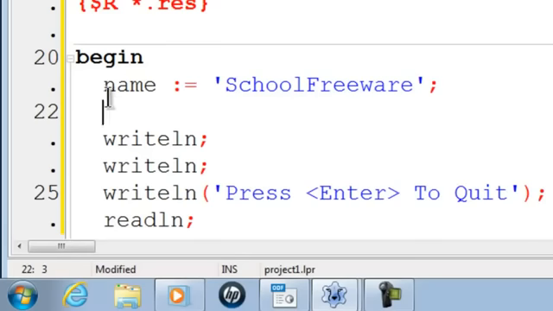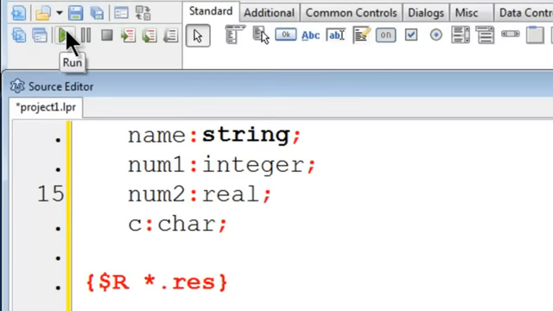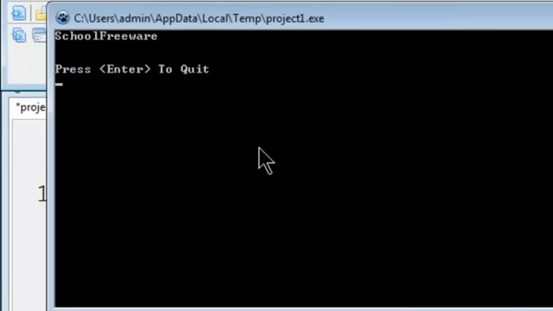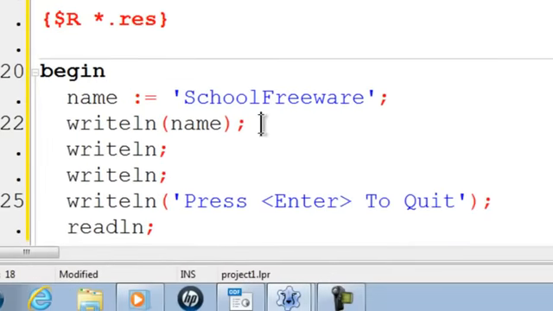You can also say that name is holding the information School Freeware, so School Freeware and name right now are basically the same thing. So I can writeln the information that name is holding to the screen by just simply putting in name. So therefore we should have School Freeware printed up there on the screen. Okay, everything checks out.